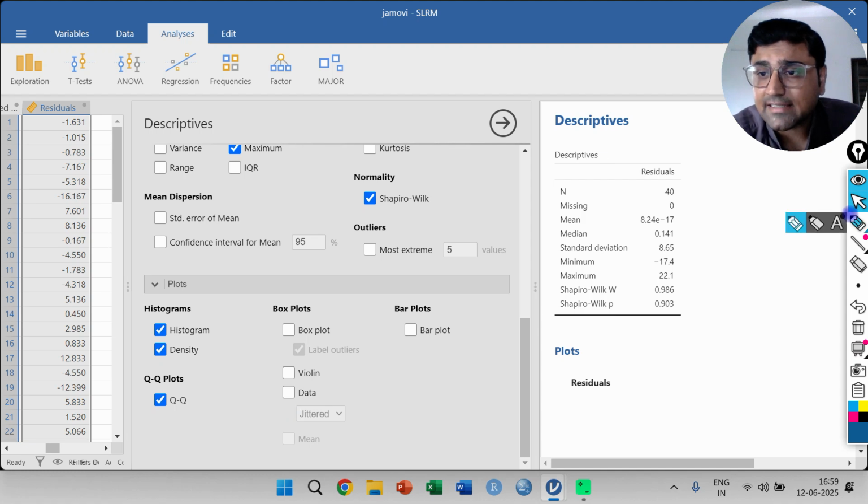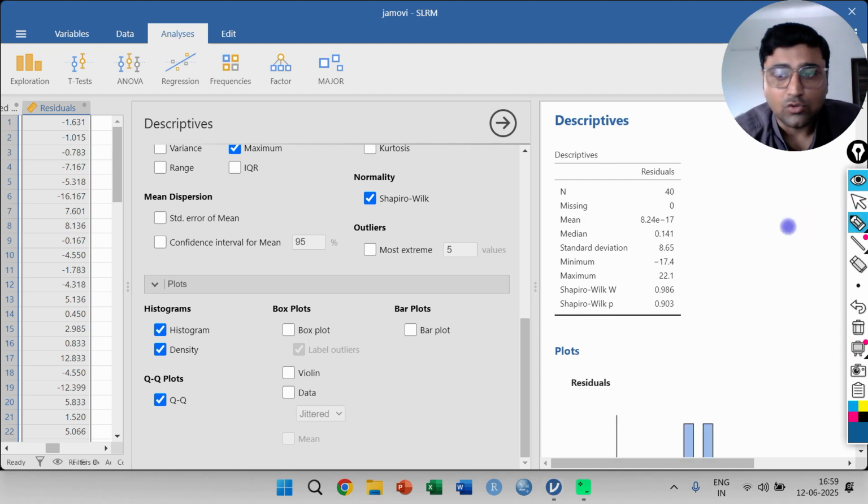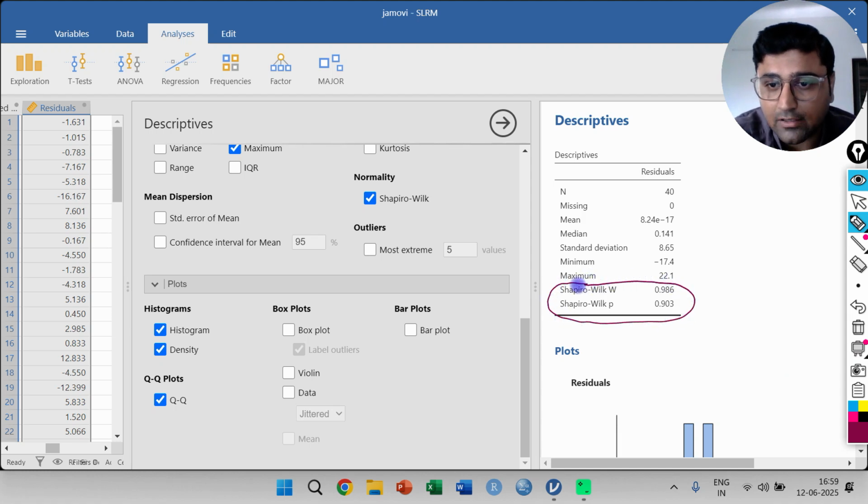So let's understand the result. We need to check these two values, Shapiro-Wilk W and the associated P value. Here you can see the associated P value is greater than 0.05.